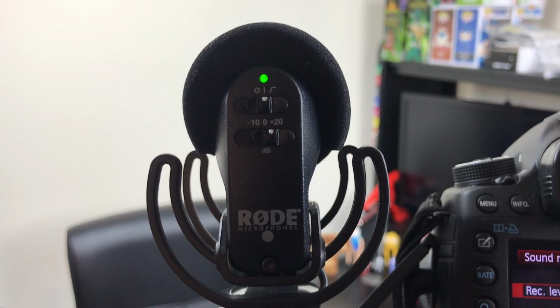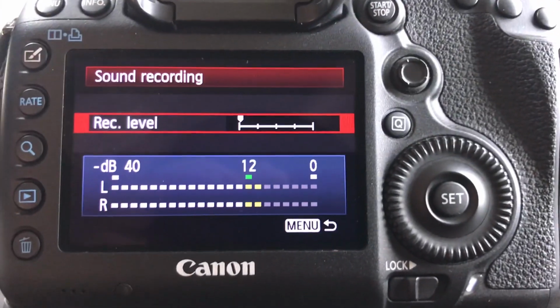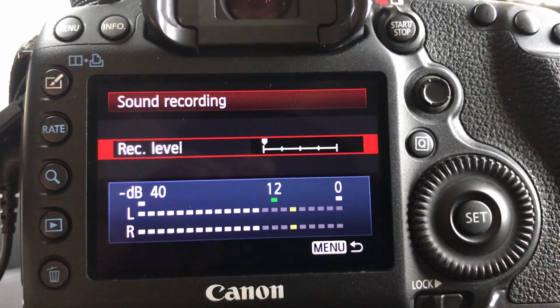Alright, so this is my normal setup, what I'm used to. This is the Rode Mic Pro set to plus 20 dB. I have my record level on the Canon 5D Mark III set all the way to the left, but one click to the right. That's where I normally keep it.